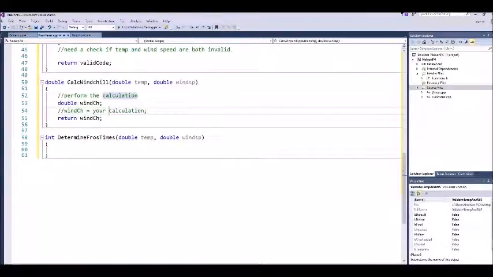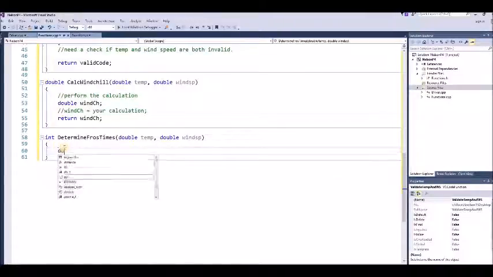And now we come to the most difficult calculation, which is the frostbite times. And that one, when I did the demo for the test cases, I showed you how to break the calculation up in pieces. Do you remember that?